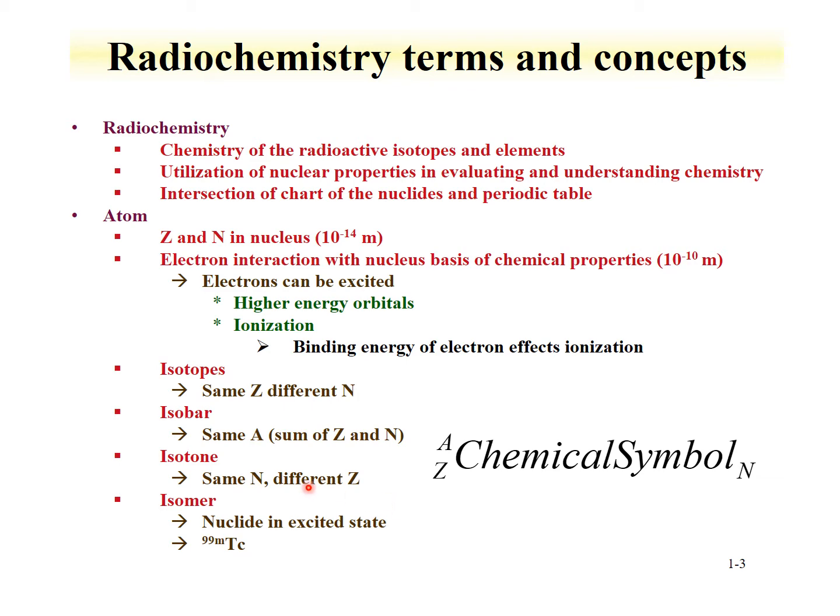And then something we've already mentioned, the isomer. So technetium-99m, that little m state. And it's a nucleus in an excited nuclear state. And the one way that we can describe a certain isotope is to have, as shown here, a chemical symbol with A, Z, the proton number, and possibly the neutron number listed here.